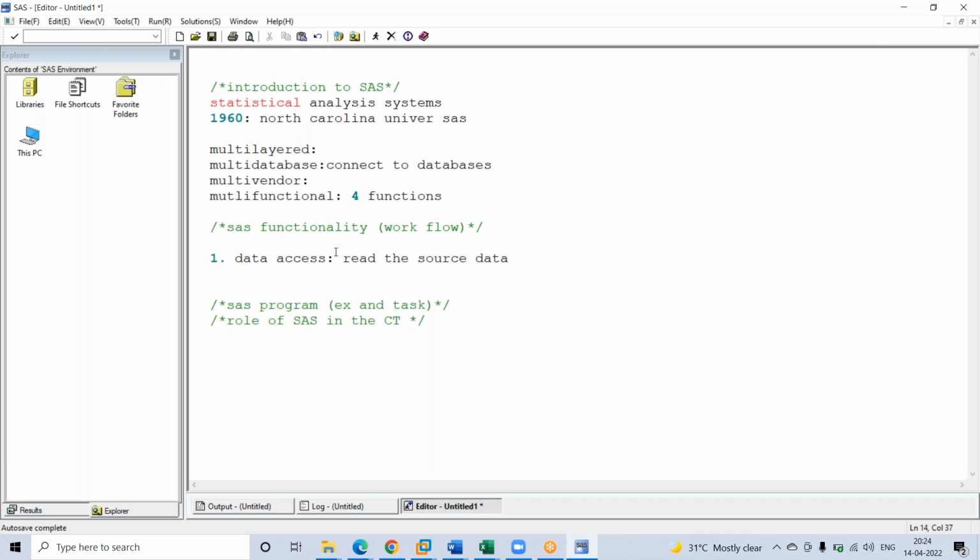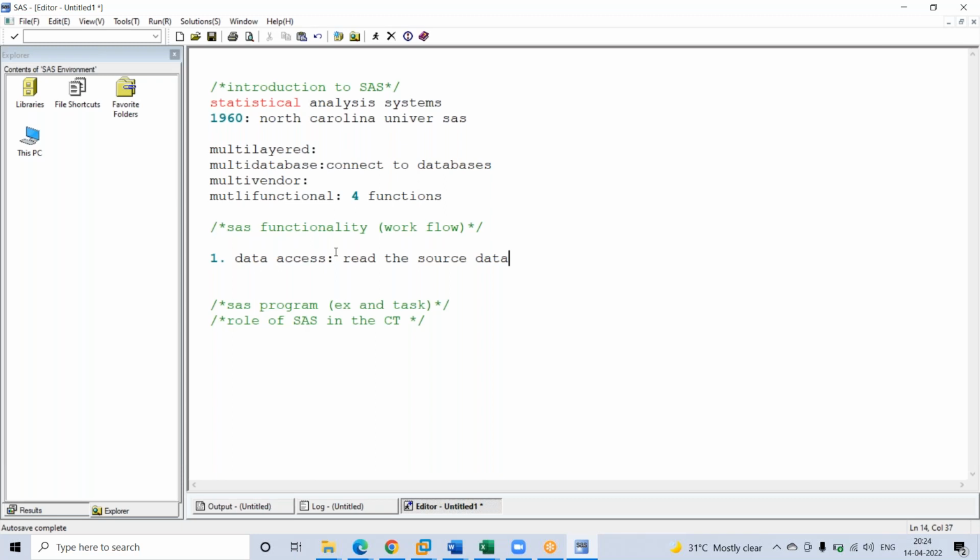This data you typically get from the client. When the client gives you the data, they will not give it directly in SAS format. They'll give it in Excel, in other databases, in different file types.